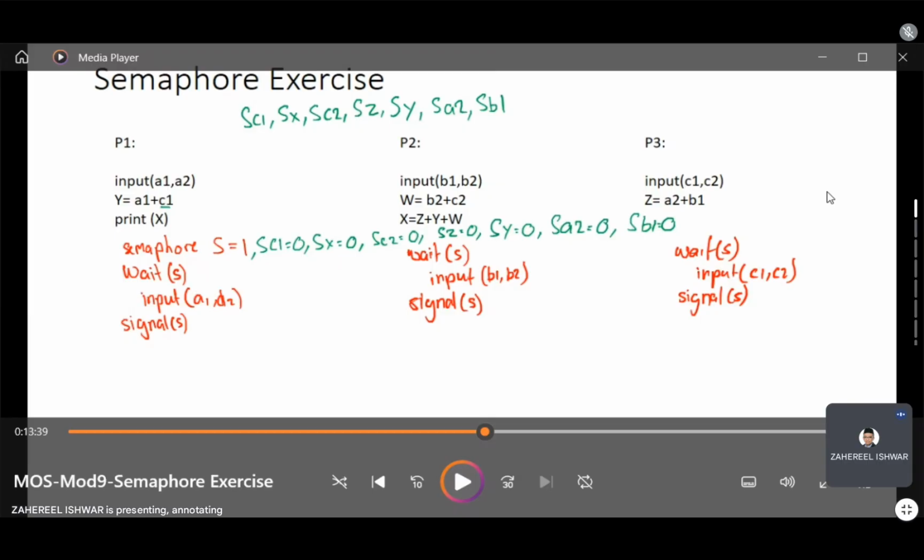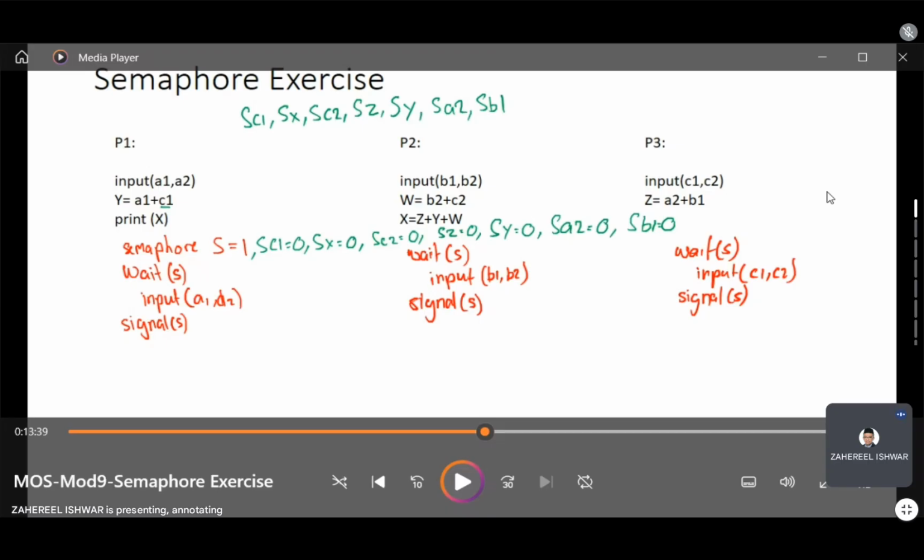Back to basics, right? What does a semaphore represent? Availability or non-availability of the resource that you want, right? So at the initialization point, what does semaphore S represent? Semaphore S represents our input device. So is it available at the beginning?